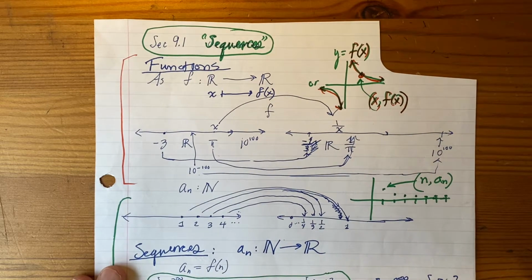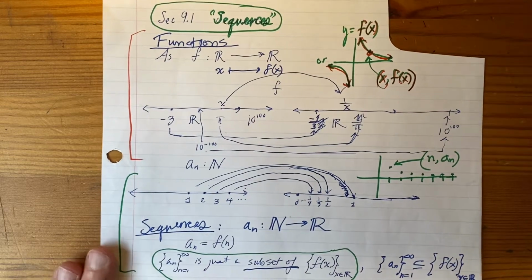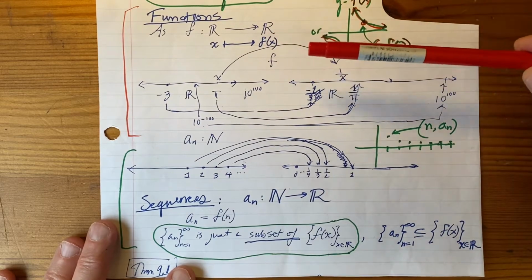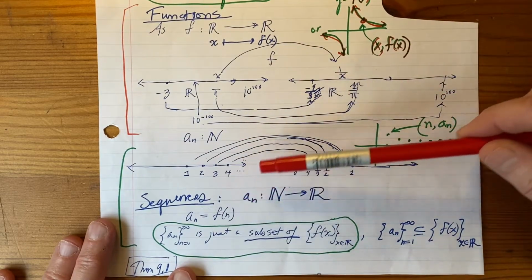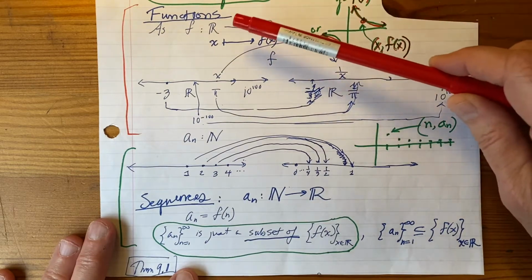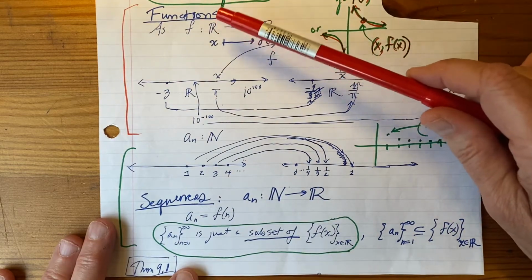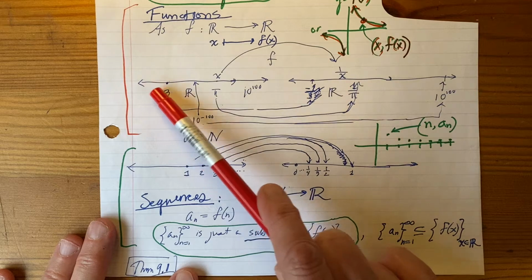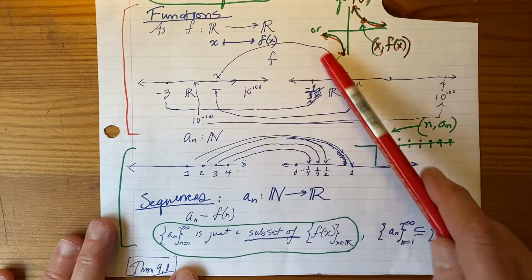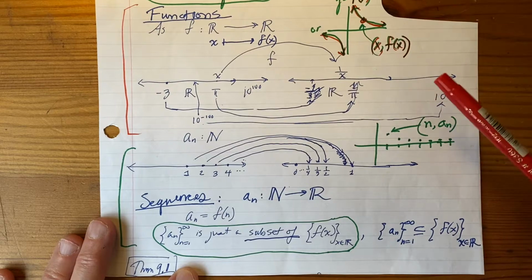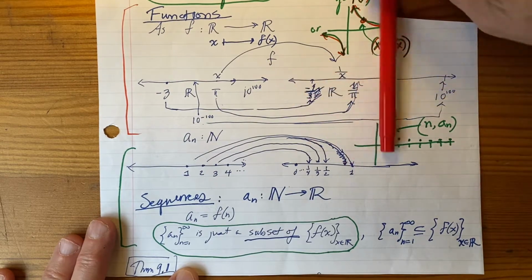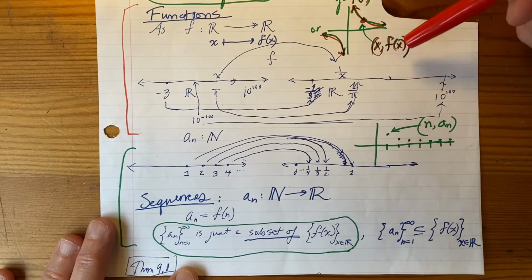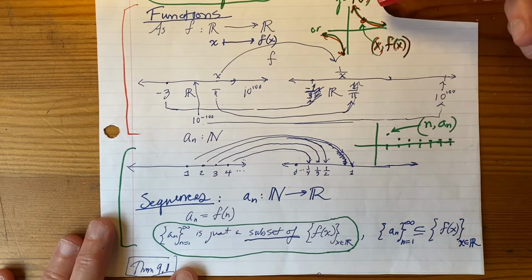Okay, so we tried talking about how a sequence is like a function. You can kind of think of it as a subset of a function. So functions generally have been going from a real valued function of a real variable, and you could think of it as one real line getting mapped to another real line, or what we usually do is we take this second real line and rotate it 90 degrees and graph pairs of points, x, f of x, right? That's how we display our functions.